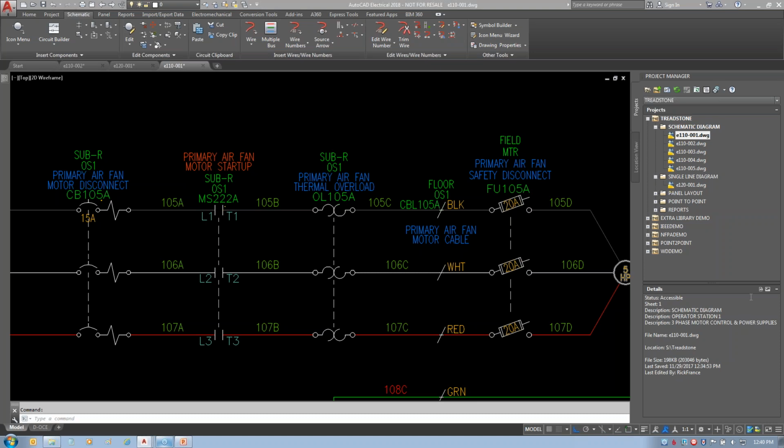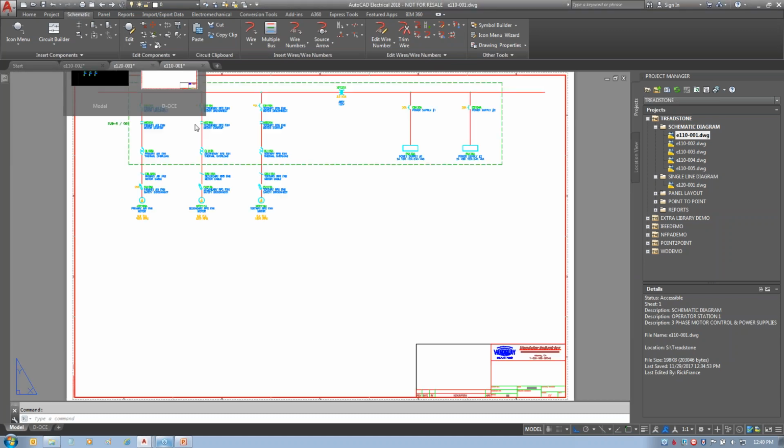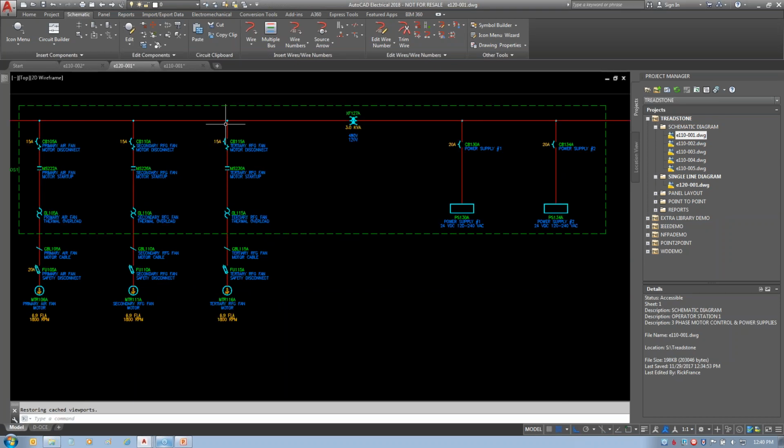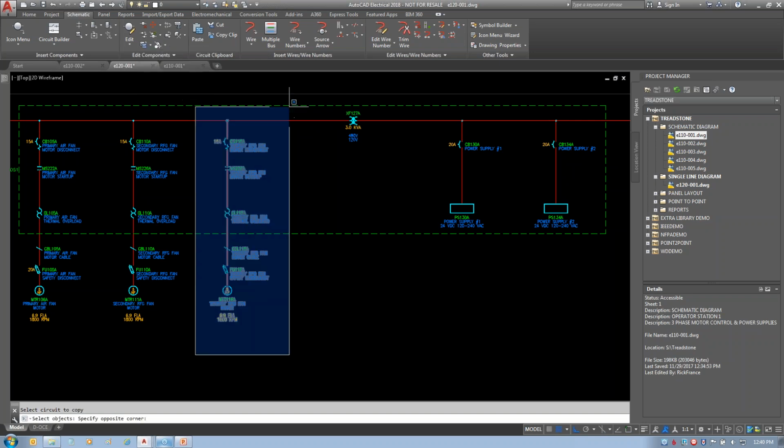Sorry, the second question that just came in was, can you just copy the single lines you created so that you don't have to set it up and then just do the changes on the components? So I think, you mean, for instance, if I came over here, can I just do the copy circuit type thing? Is that what I'm assuming? I can use the copy circuit command on a circuit for a single line.